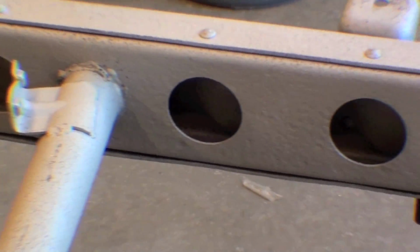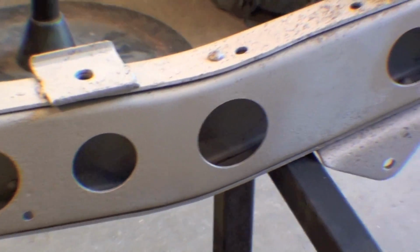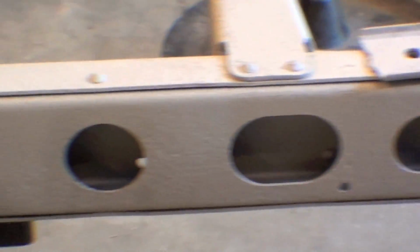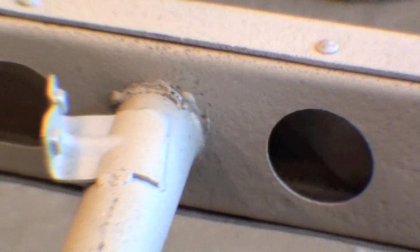The inside cleaned up real well. We saw a lot of the dirt coming out, but as you can see right now, those relief holes are nice and clean, and right down into the relief hole you can see that it's been sandblasted. Right down there, seeing that rivet right there. So it looks great from that perspective.